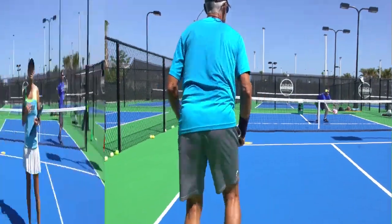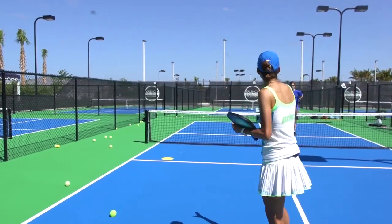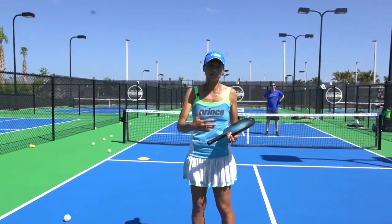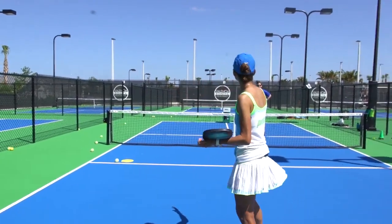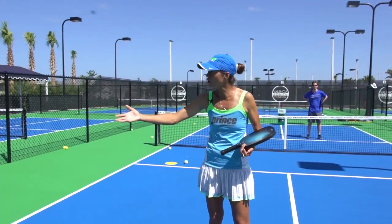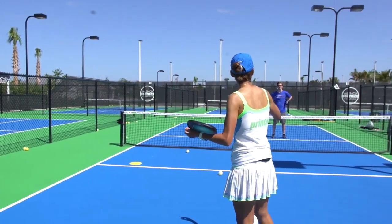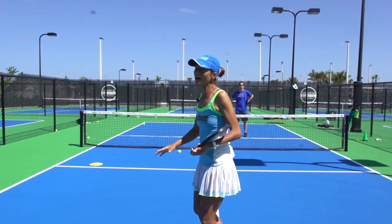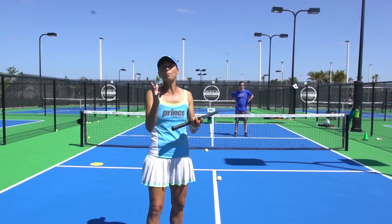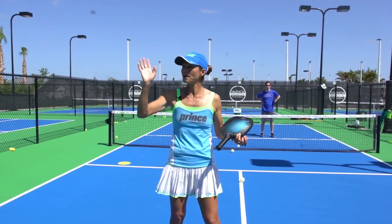Perfect. So to me, that's one of the best ways to get that repetition, and Josh is not exhausted by the end of it. Because the best way to do it is that Josh gets to practice the fourth shot, Brad gets to practice his third. But now we pick up the balls and guess what? You switch. But if you were to do it from the back over and over again, you probably would get about 20, maybe less. And then you'd be like, okay, I'm done.